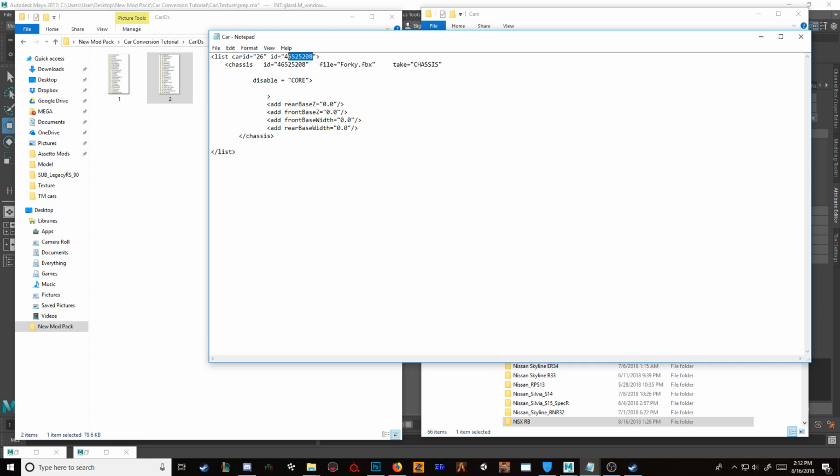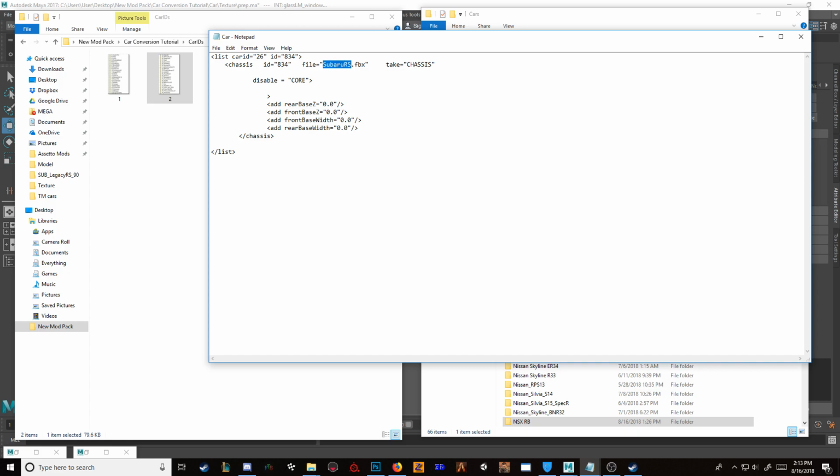Now this, I was notified by my friend to make this only three digits, so we're going to go 834, something random. Make sure it's the same one, 834. So ID, these just need to be the same. That's the car ID. That's just the unique ID you're giving it. And here's another important thing. This is the name of it, Subaru RS. So I'm just going to copy and paste that so we know what it is.